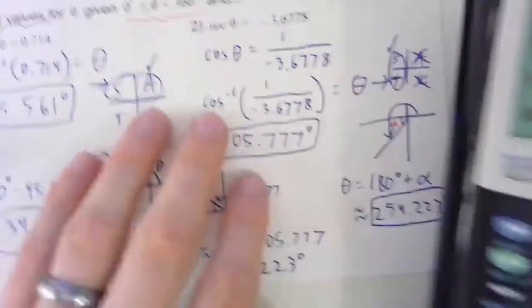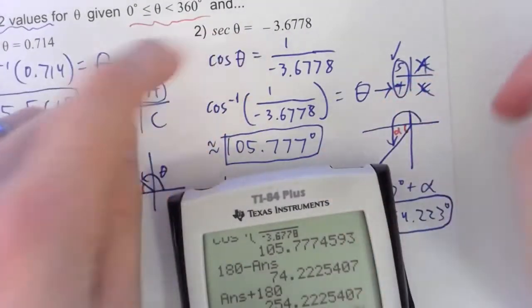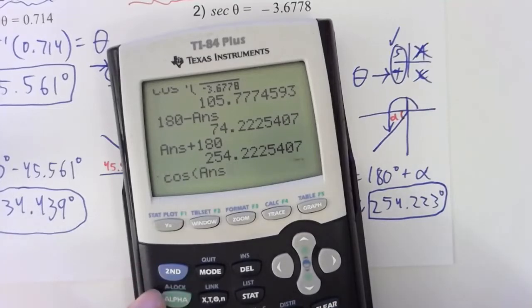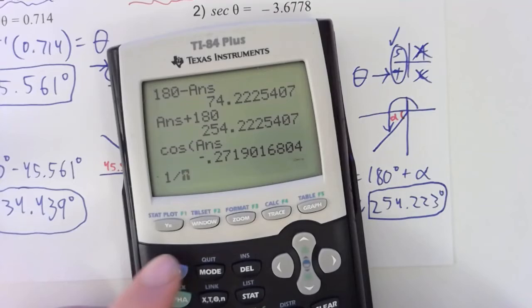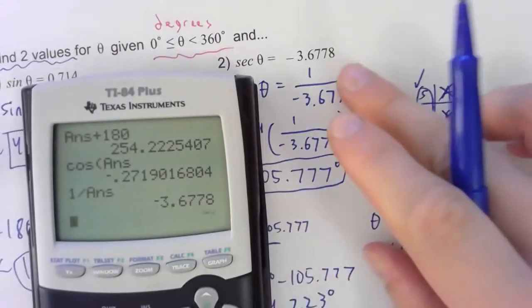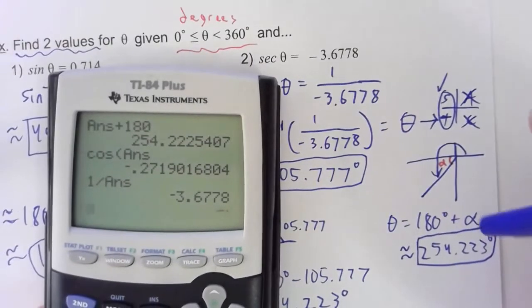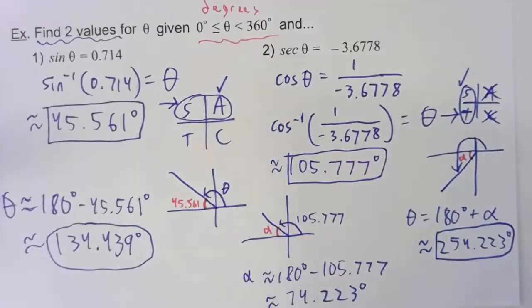Okay, and then what should we do before we move on? Check it. Let's check it. Okay, so we were supposed to have a secant of that. Well, so let's find our cosine. Let's find the cosine of our answer. And then let's find the reciprocal, 1 divided by that answer. There you go. There's our secant that we wanted. We know we got this problem right. We don't have to wait for Canvas to grade our quiz for us.